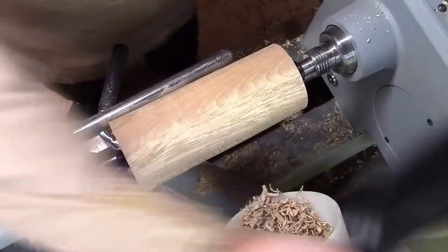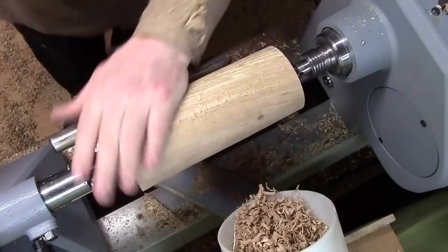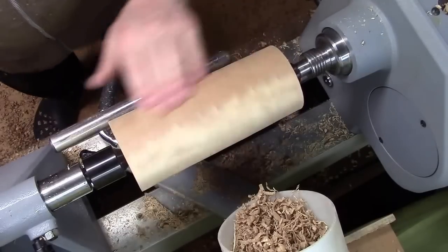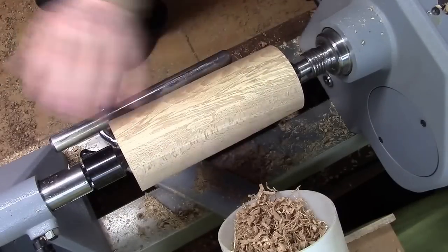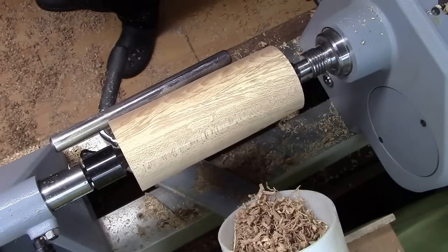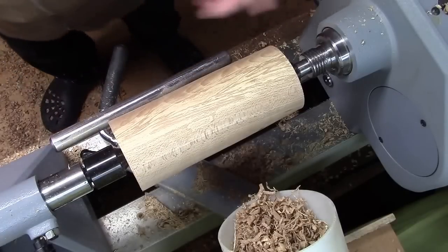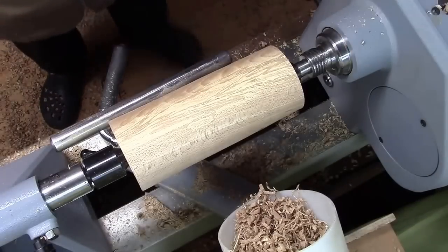Right, that's okay for now. It's smooth, but it won't finish it later. So the next thing to do is to get a parting tool and straighten the end off here and put a tenon on. We'll have to do the same on both ends.